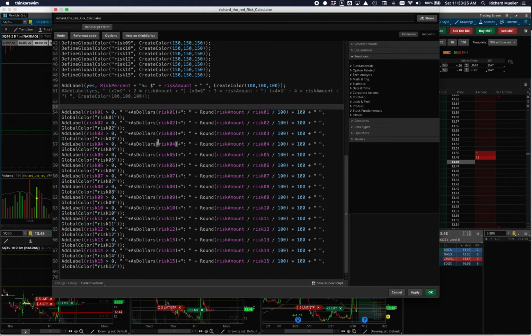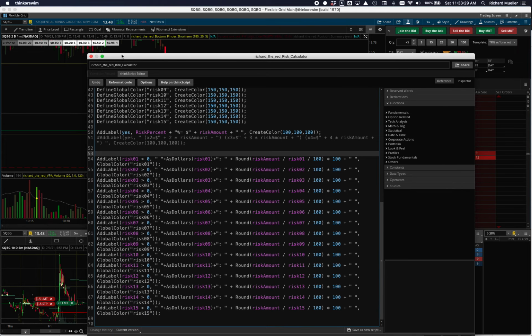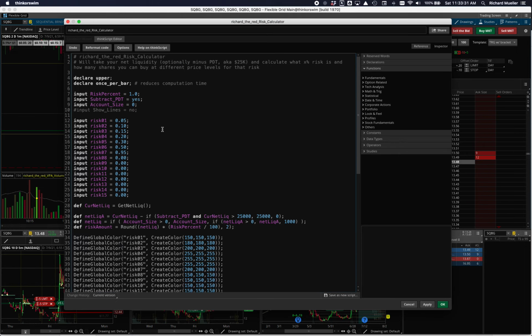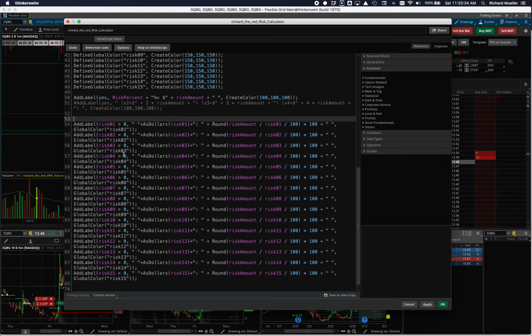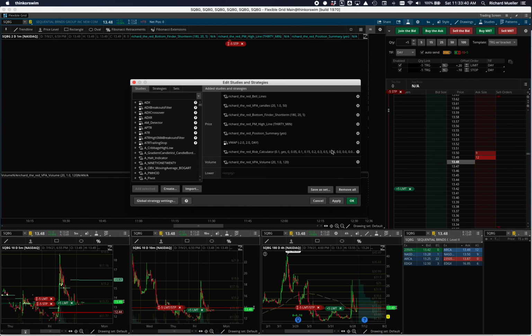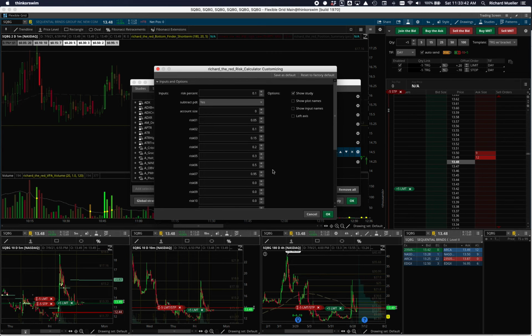But anyway, the basic idea is that as you add more risk levels, so here I've got up to 5, but you can see that I've got more than that. I've got up to 15 slots because it doesn't do dynamic things very well. But I've got 15 slots in here that if it's 0, it just doesn't display.